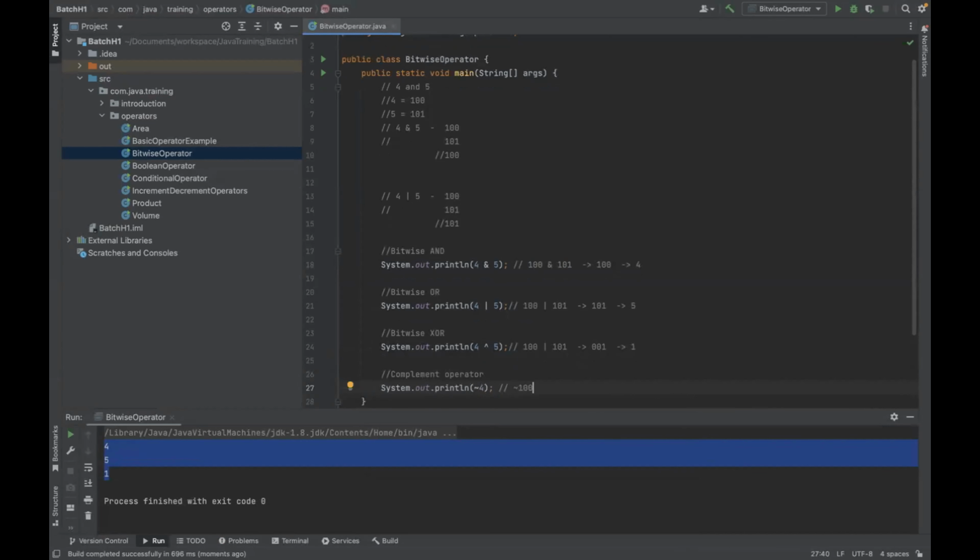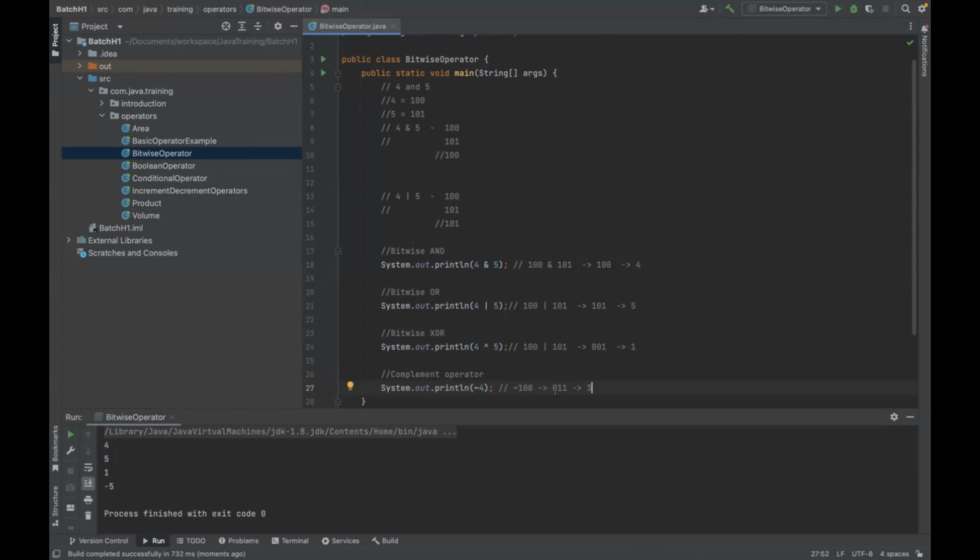When I take the complement of 100, this would be 0, 1, 1. This is the representation of 3, so 0, 1, 1 means 3 in decimal. So if I run this, 0, 1, 1 basically.